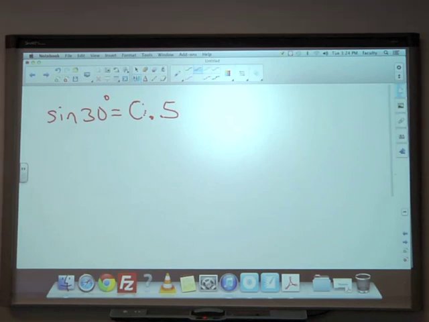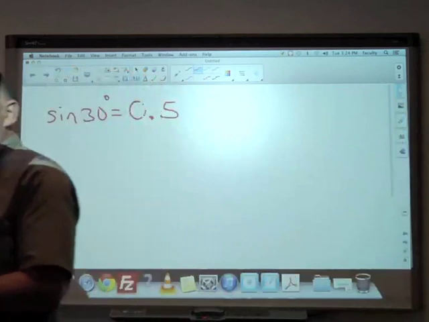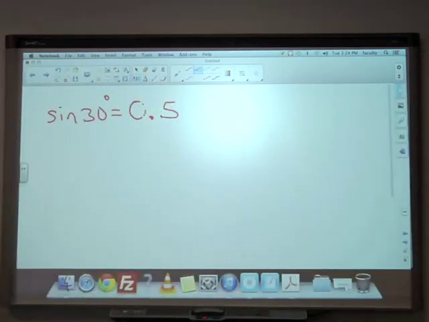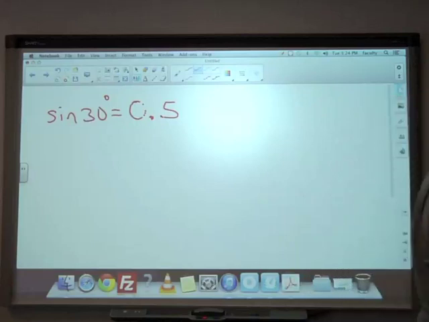Okay? So when you are doing trig functions, this is one of the few times where the mode of the calculator does matter. It must match whatever your angle is in. So if you gave me an angle in radian, then you got to change the calculator to radian mode, like the sine of 5 pi or something like that. So you got that the sine of 30 degrees was 0.5.